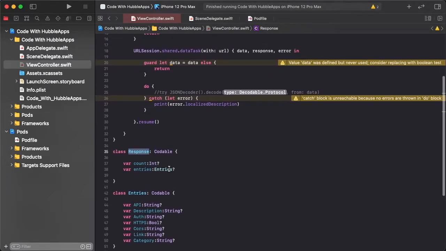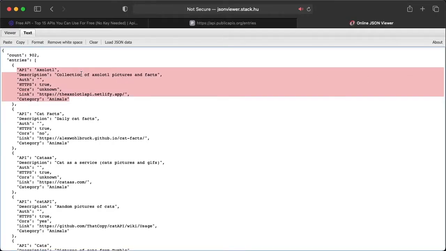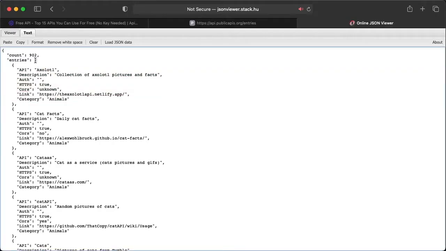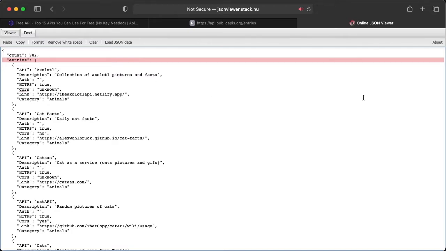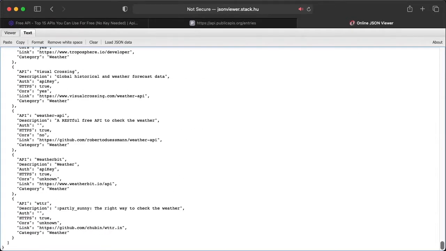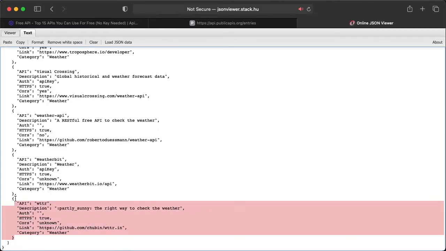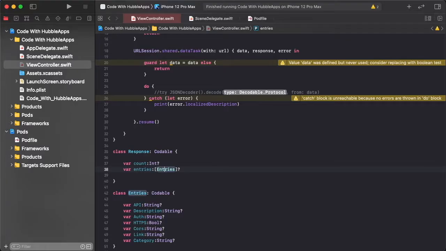So the response is an array type in JSON, like this array, with all these array objects at the end. So entries is an array. Uncomment the code and add Response as the Codable or Decodable model class.